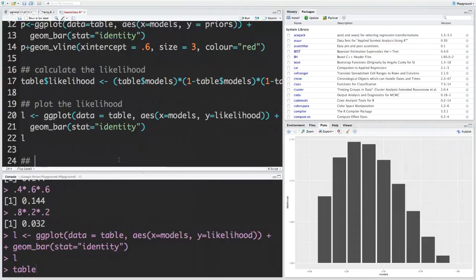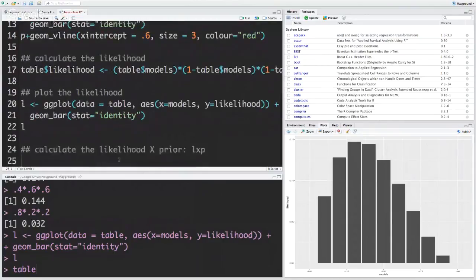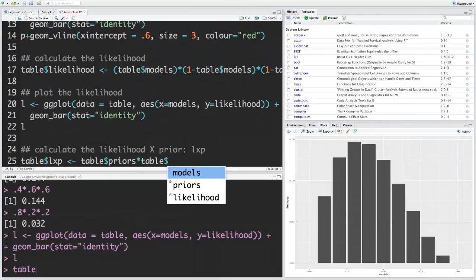I'll call this LXP: table LXP equals priors times table likelihood.